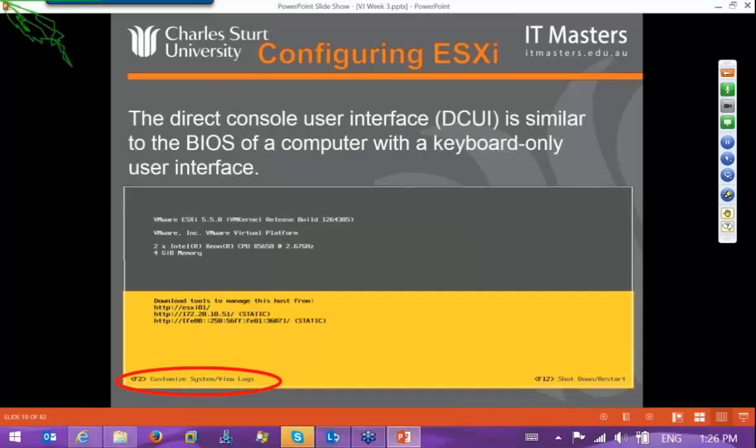If you think about it, a BIOS is software which runs your motherboard, where ESXi will run your computer to create your virtualization environment. As soon as you press F2, you can customize and see logs. You can press F12 to shut down or reset your computer, and it even gives you the URLs to download and manage your tools.